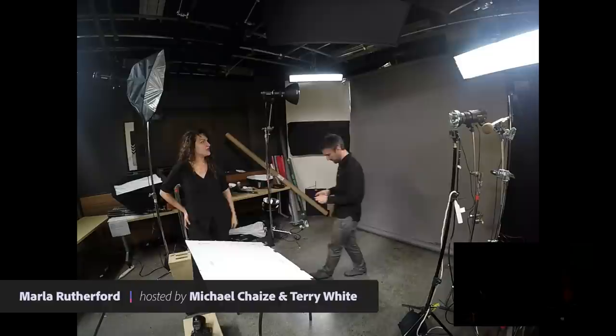And then we have a silver Magnum on the background, and then we have a silver hair light. So I am just a silver girl. But a lot of times people do use white umbrellas and softboxes. And if we have time, I'll show you the difference between silver and white and what it does to skin and the final product, so the final look.